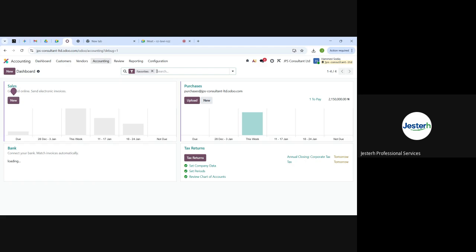What we want to do is create our assets. So we'll go under accounting, then come to assets. From the accounting tab, come to assets, then click on assets.